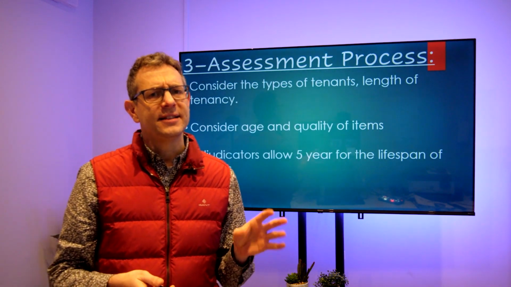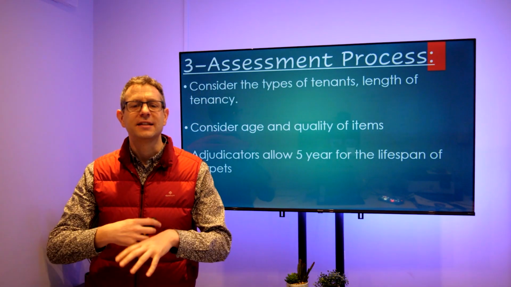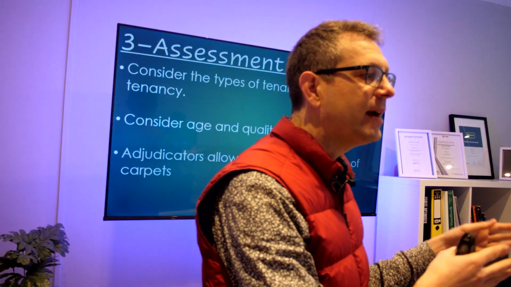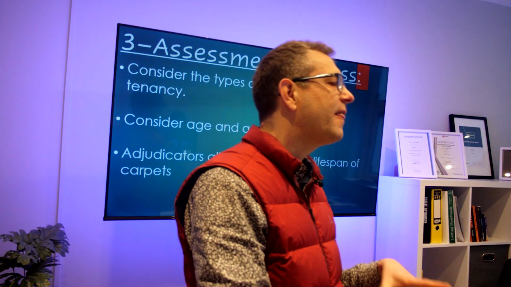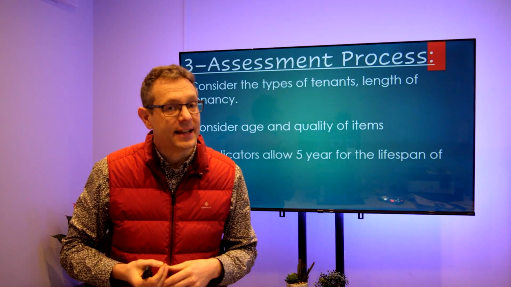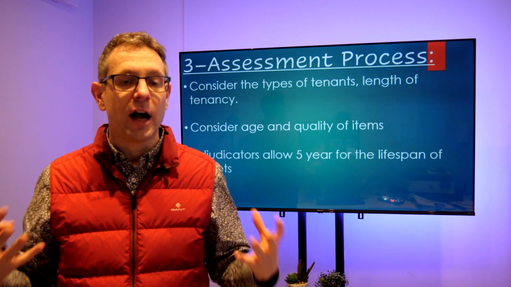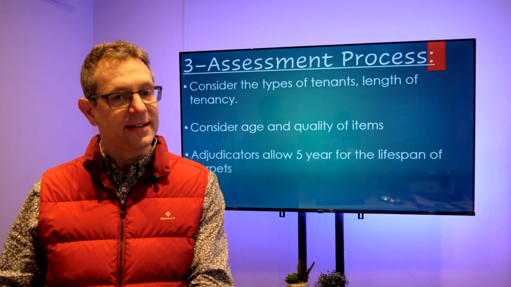So consider the types of tenants and the length of tenancy. If your tenant has been there 3 months or 6 months, they leave and the condition is much, much worse, that might be considered not wear and tear. But if your tenant has been there for 10 years and then they leave and their carpets are worn, that probably is considered wear and tear.